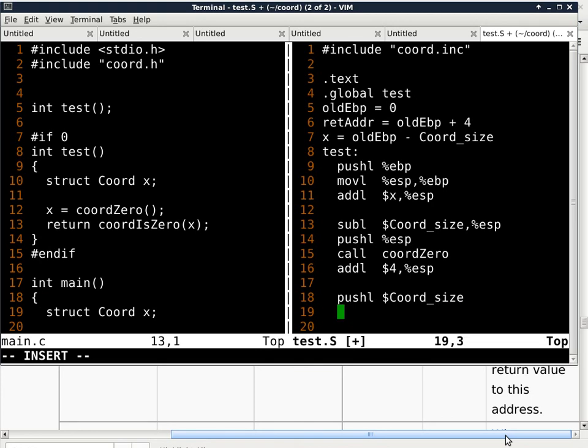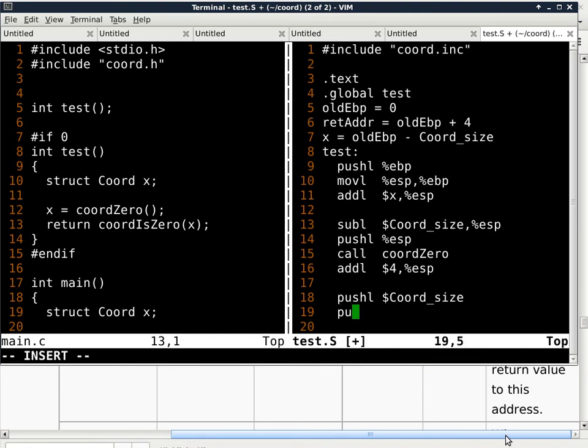Where are we copying from in this case? It's a little bit tricky because it's not a stack pointer anymore, because I just changed it. Plus 4. Okay, so it's the stack pointer plus 4. But I cannot do something like this.